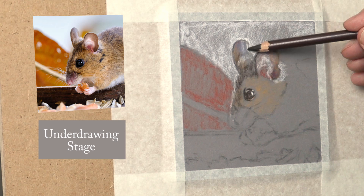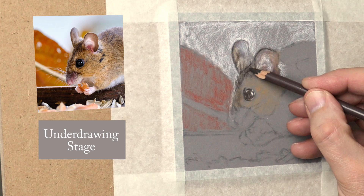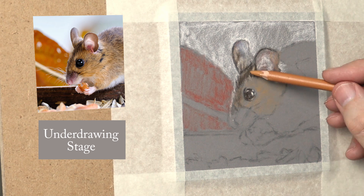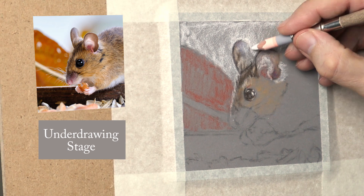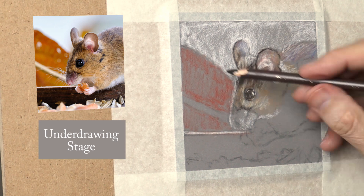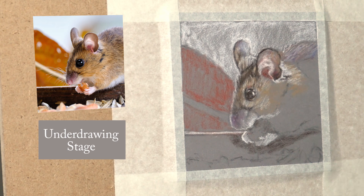This will be the underdrawing for when I start putting the rich colours on. I'm creating greys by using brown and blue, or burnt sienna and blue, and then using yellow ochre to warm it up here and there, just using minimal colours to get that form I'm looking for. I'm getting the white down first then just glazing over the top with certain colours. For the nose I'm using dark ultramarine and gold red — creates nice purples. Again I'm measuring as I go along, just getting that basic shape working together.